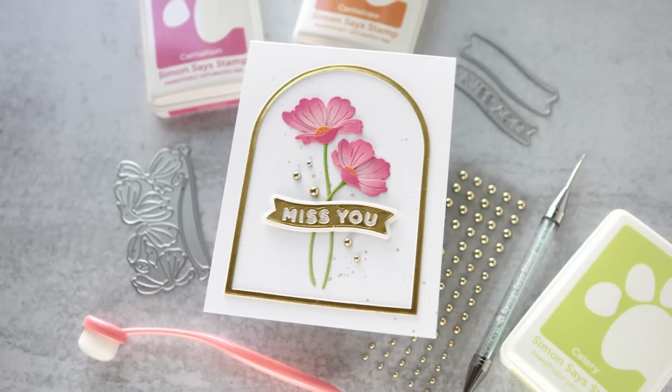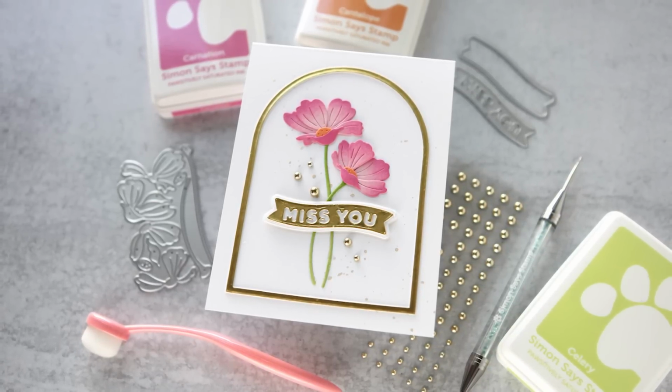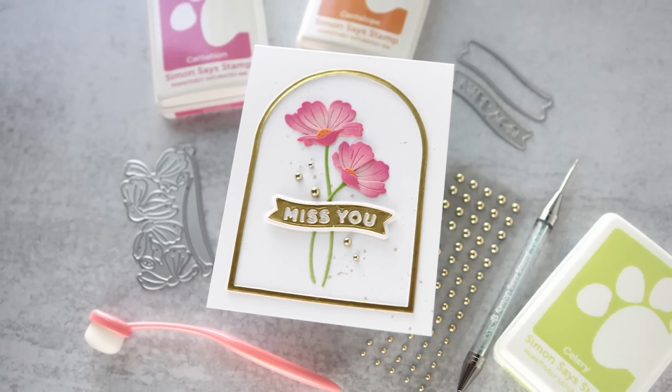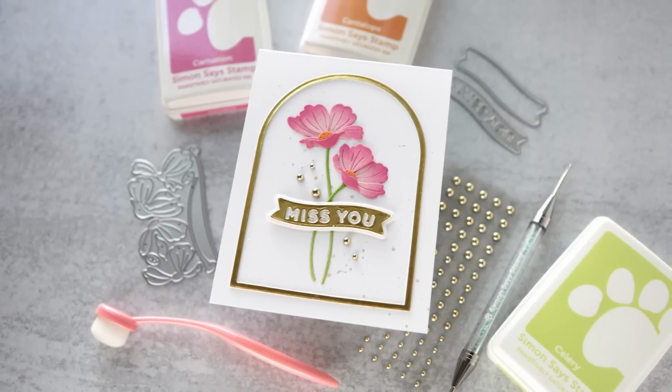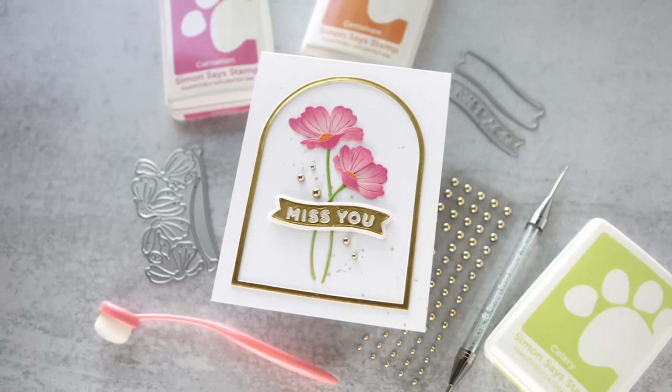Today I'm going to create a simple card featuring some ink blended florals and die cuts and a sweet little greeting banner to pop on top. Let's get into the supplies I'm using for this project.